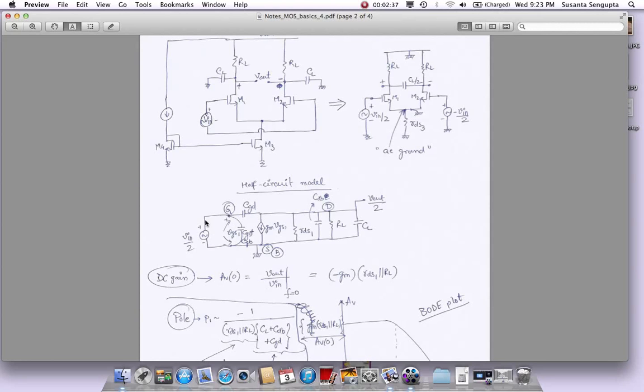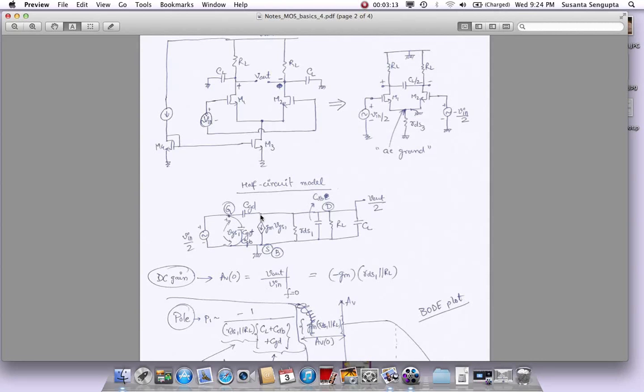If this source had a source resistance, some R, that R along with the C would form a pole. Because as the frequency increases, this capacitor will get shorted and eventually it will go to 0 ohm resistance. So if you had a source resistance here driving a 0 ohm, you will not get any of this V in at the output. So that would cause a pole because there will be loss in the signal. But since we don't have any source resistance, there are no losses at this point, so no pole here. We don't need to worry about it. So first one is gone.